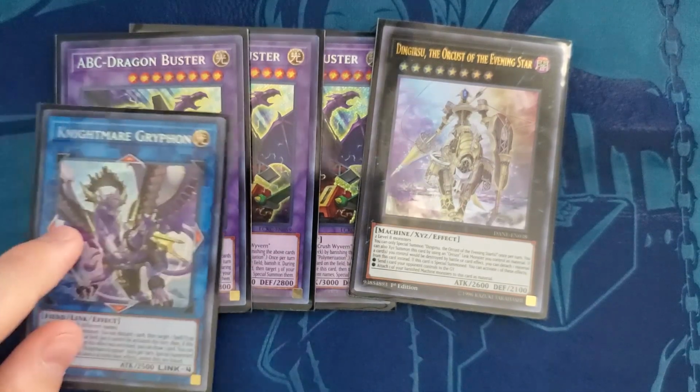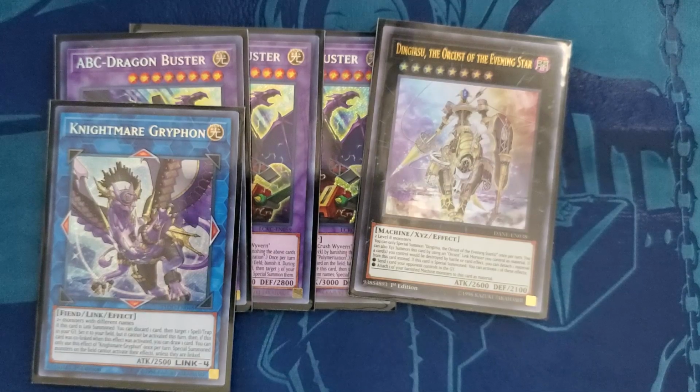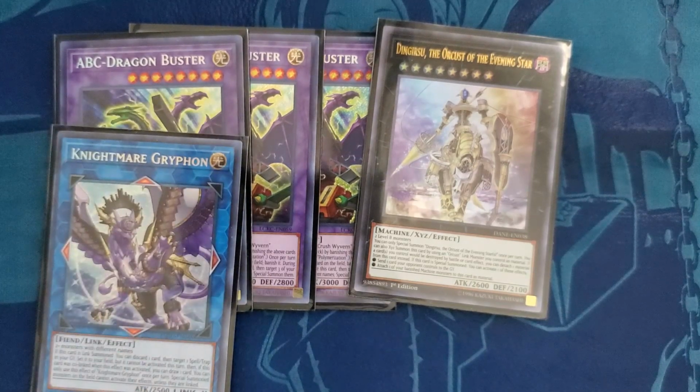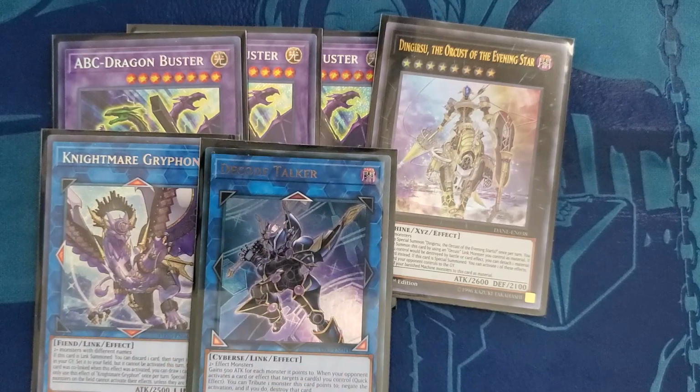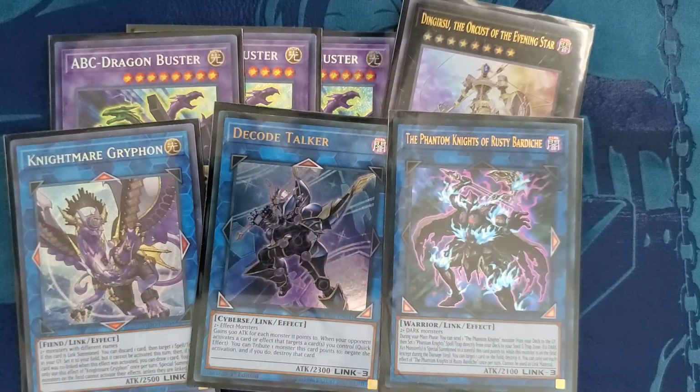Then we're playing Nightmare Griffin because it is still possible to make Nightmare Griffin boards with this deck. And Decode Talker to help assist with our Nightmare Griffin boards, because you need a link. Because now without Summon Sorcerers, your 2-card Nightmare Griffin boards need a link 3 to do the full combo. So Decode Talker is my link 3 of choice because he also has utility outside of that combo.